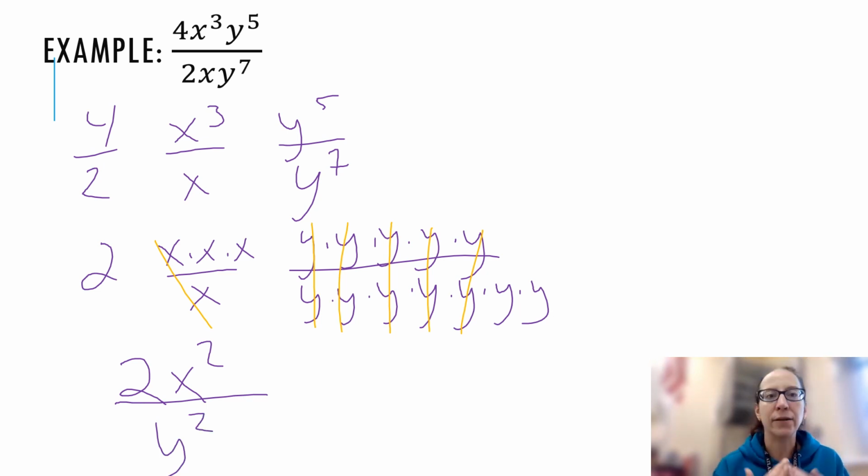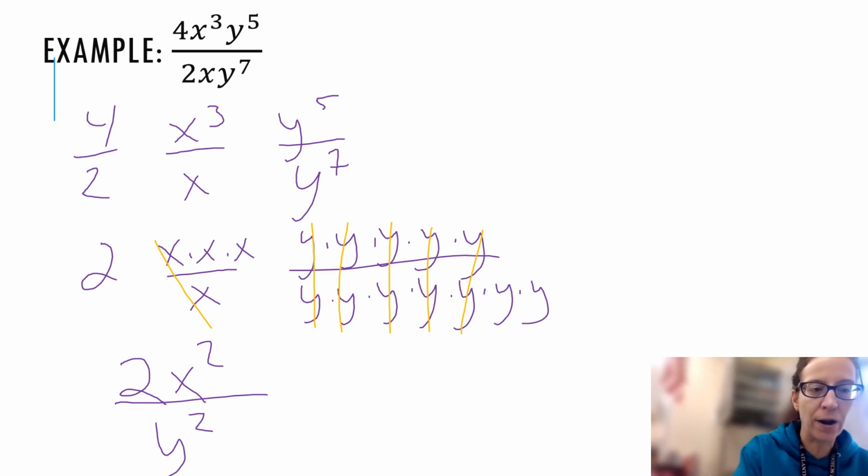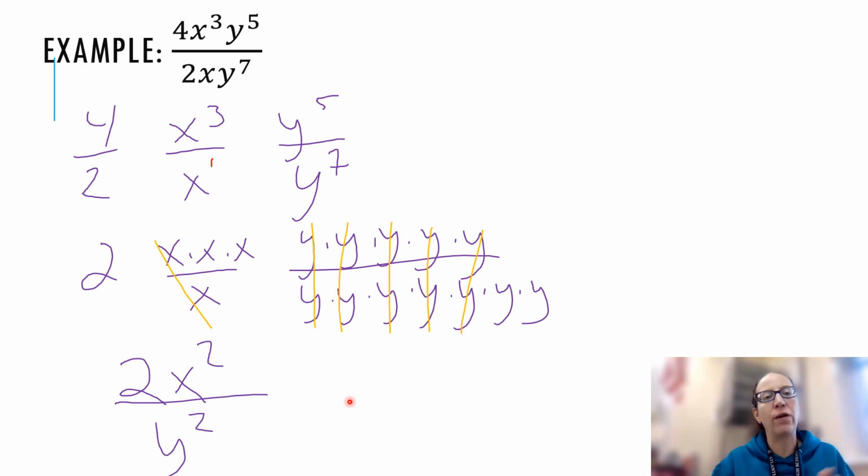That is not the only way to do that problem. So you absolutely 100% could do 3 minus 1 and get the x squared. You can do 5 minus 7 and you would get a -2, and then the -2 would come into the denominator. Okay, that is totally fine, but this video is getting long and we have a whole bunch of practice problems.